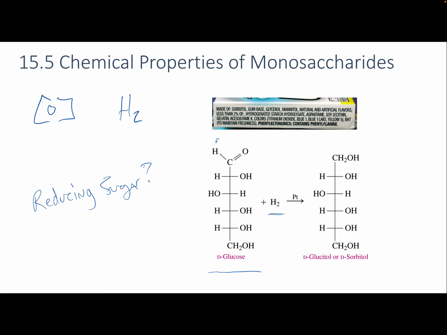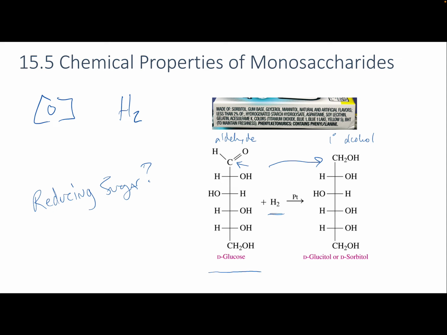Remember that an aldehyde reduces to a primary alcohol, and a ketone would reduce into a secondary alcohol. All that means is that we're going to increase the number of bonds to H and decrease the number of bonds to O. So you should see that with this carbon here. It has an extra hydrogen and one less bond to O. So we'll talk about what the products of those are.